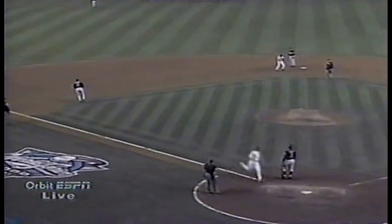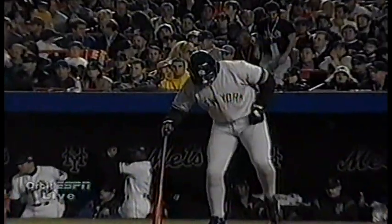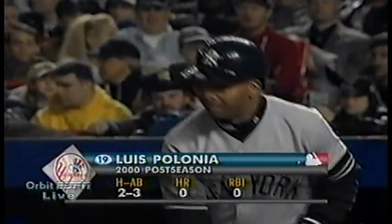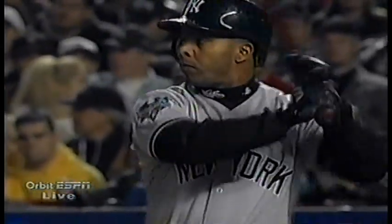So it's Knobloch again, only this time sending a line shot up the middle to get things started in the Yankee night. And here he comes again, Tommy. Luis Polonia, who has repeatedly said, I know my role, hit Benitez. He's going to get another shot at it right here. He's 2 for 3 in the times he's faced Benitez.